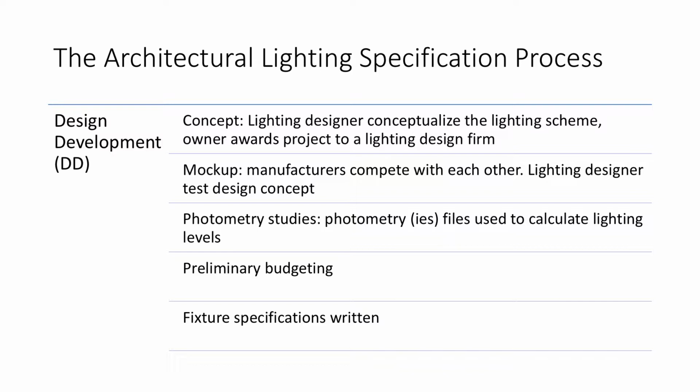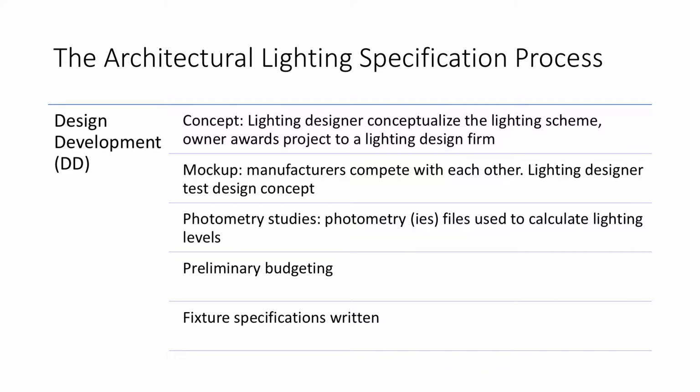As part of the conceptualization, or soon after the project is awarded, there's a mock-up. So what happens in the mock-up is the lighting designer tests the hypothesis. They have a vision about lighting, and they would use manufacturers' samples to test out how well it works. They would do their mock-ups, and sometimes manufacturers also come head-to-head against each other in these type of mock-ups.